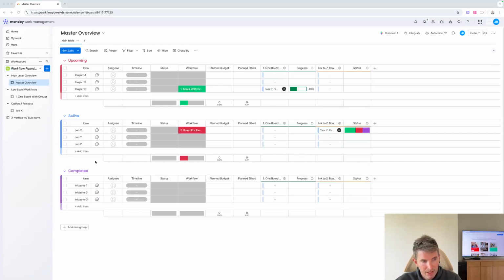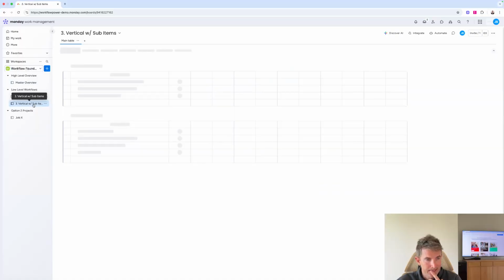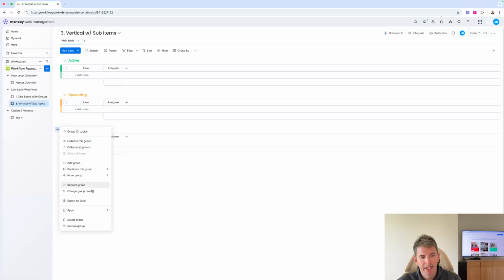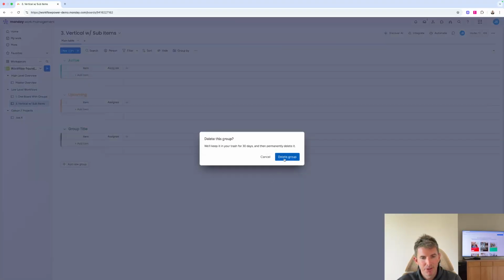So this option here is very powerful when you have a quick workflow, or it doesn't require its own dedicated board and you want to enhance visibility really easily. In this approach, again, we run our groups very similar to what we've set up in our master overview before.